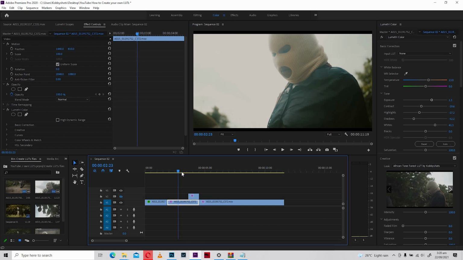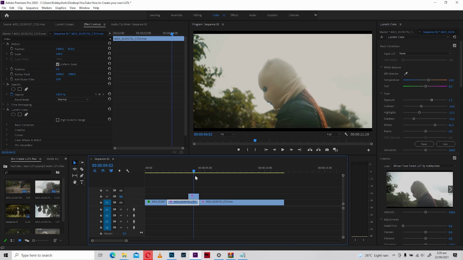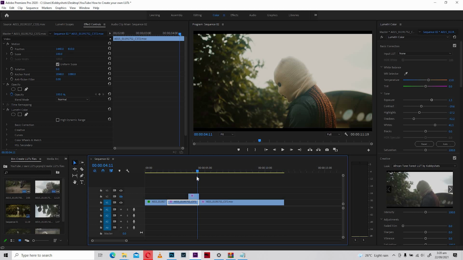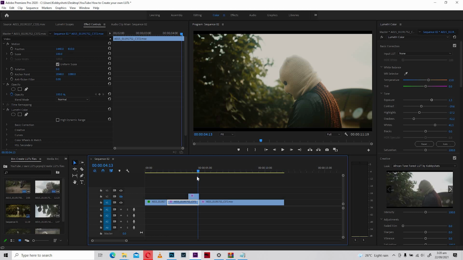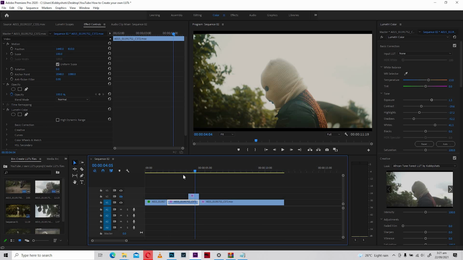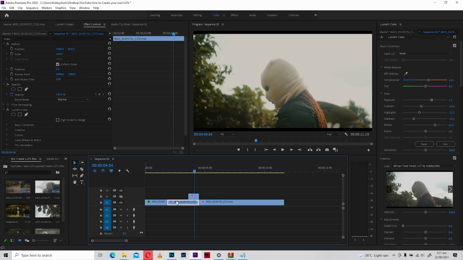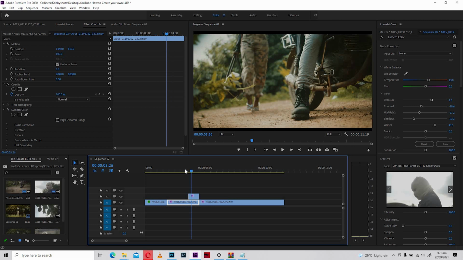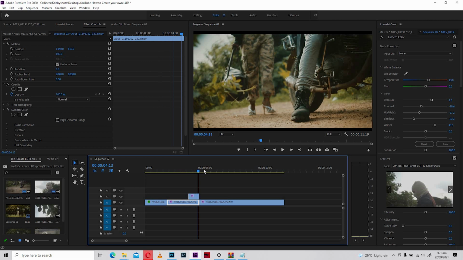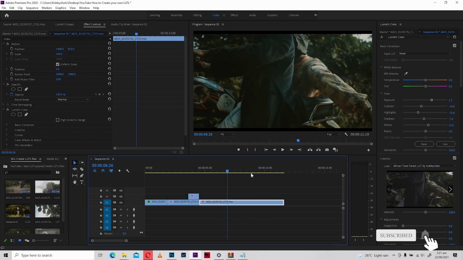Coming from this side, the sun was blazing towards the camera, but when she goes this way, the camera had to pan and follow her, and so she went into a different lighting configuration. And yeah, I quickly dodged that by placing another shot over here so I don't have to go through a lot of hell to fix the exposure and the color grading effect.